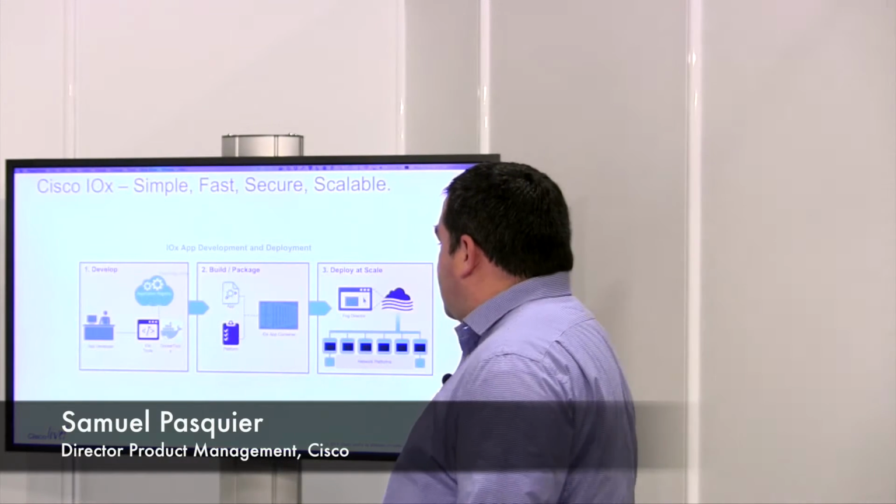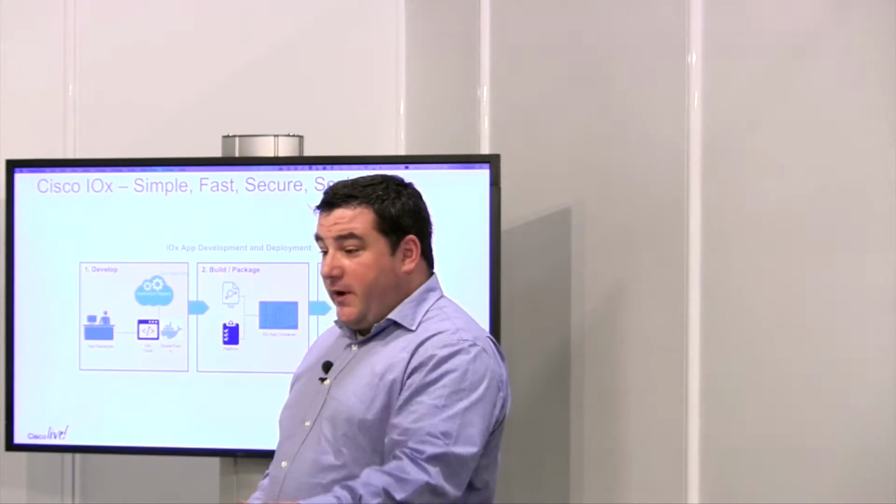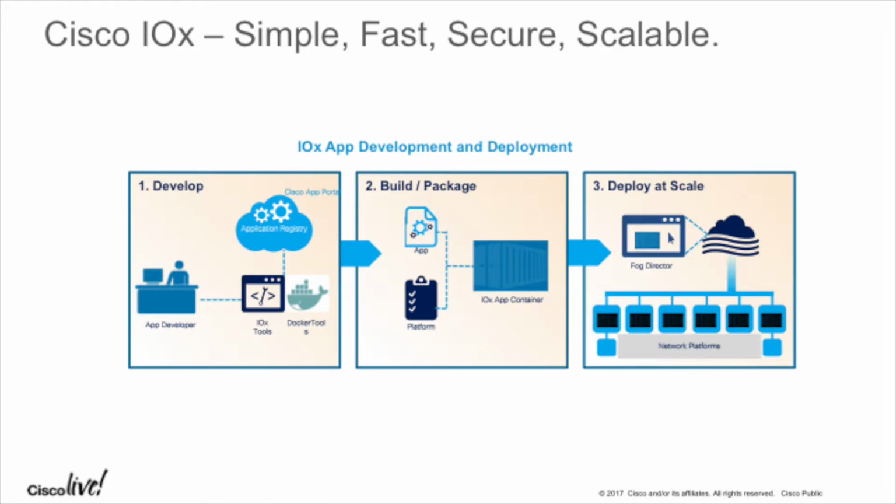So in demo time, what I'm going to show you is the way we package an application. You can write your software and use Docker. Docker, some of you most likely know it, is a way to package your application, really this idea of container. So we use Docker to help our users package the application and build the package, and after we use our IOX client command to push the application to the device, and after you can run the application.